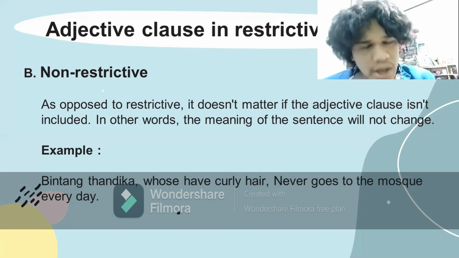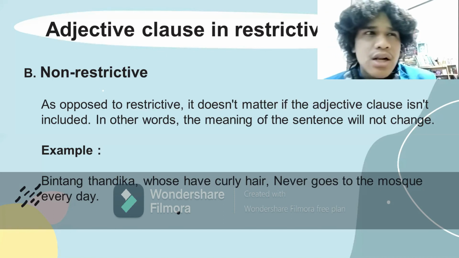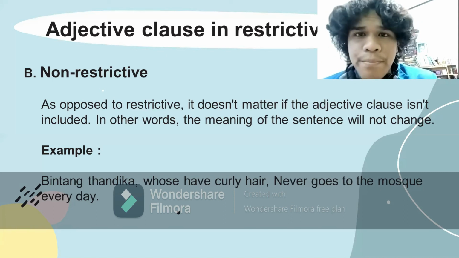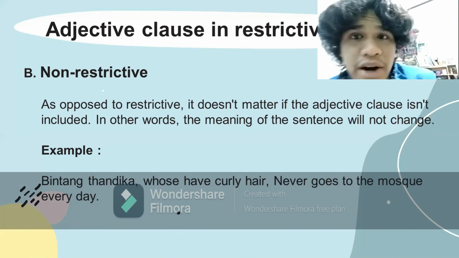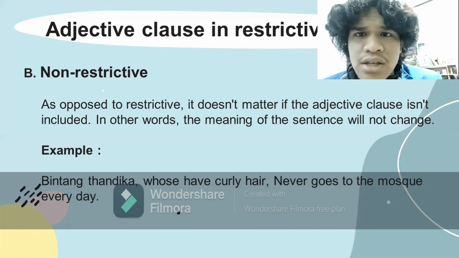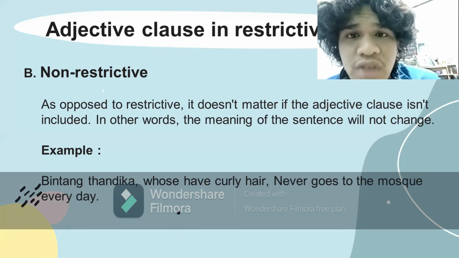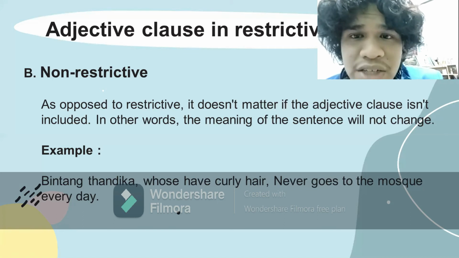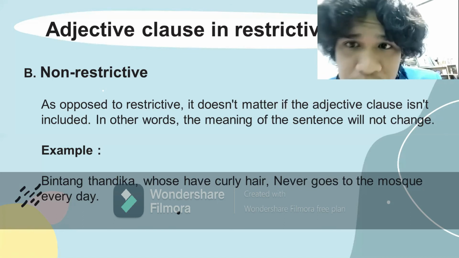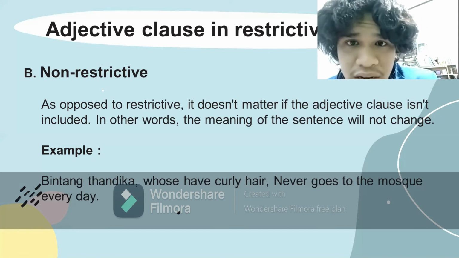Okay, I will give you the same example, but a little different. My brother who lives in New York caught coronavirus. In this sentence, the bold text is a restrictive clause. It specifies that I'm talking about my New York brother, not a different brother.